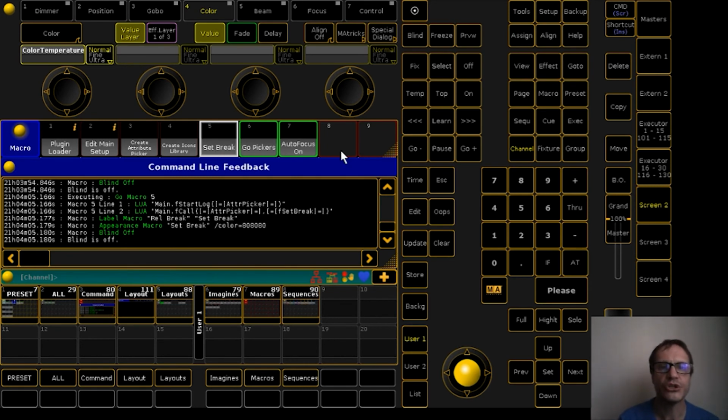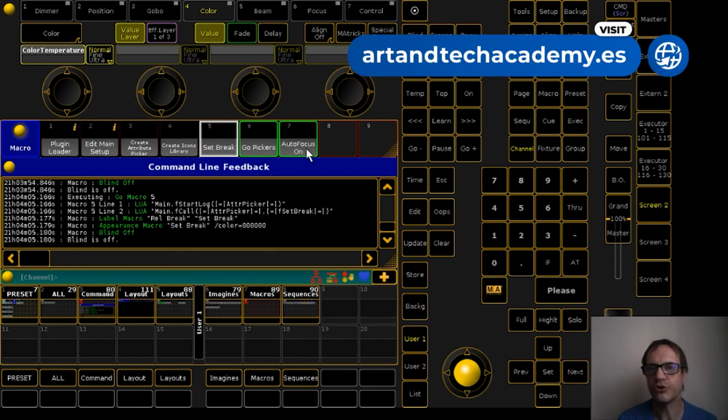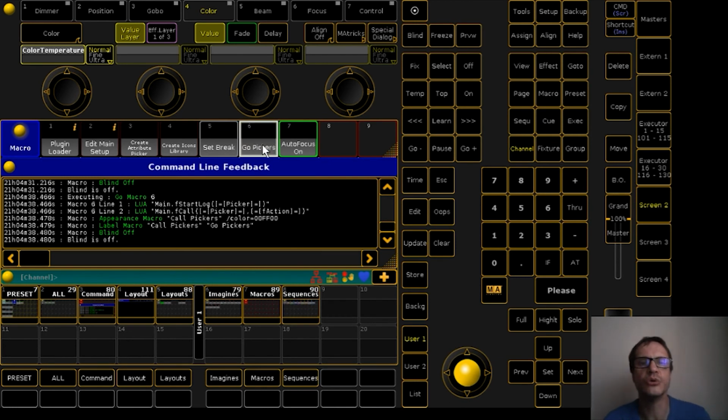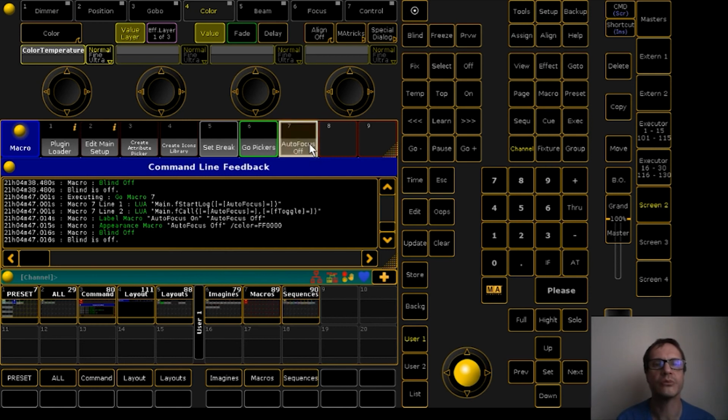The other ones have only two modes, an on and off mode, or a safe and more dangerous mode. The safe mode is like the default mode, and you can change it to another mode if you need it for certain special circumstances. So we change it, and now it changes the name and it changes the color to red, so you can see that it's doing something else. If you click it again, it comes back to where it was. This one, also, you can put off and on.